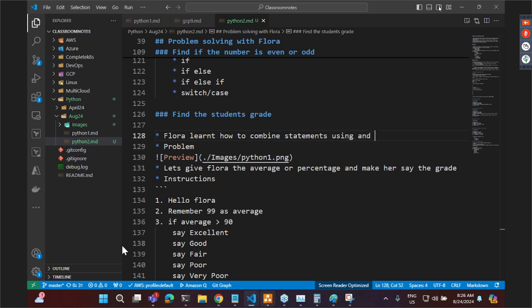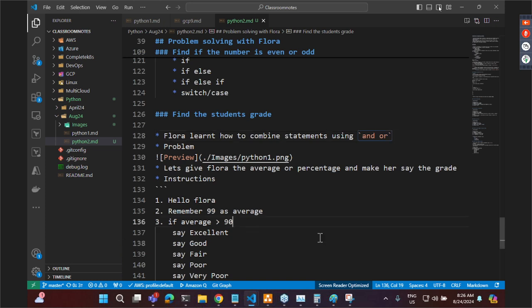statements using and or. ఇప్పుడు ఫ్లోరాకి కొత్తగా 2 తెలివితేటలు వచ్చినాయి. He understands what an and is and what an or is. Okay. So I'm quite sure we have gone through the truth tables P and Q. When P is true and Q is true, it becomes true. In all the other combinations, it is false. So for or, if P is true or Q is true, any one of them is true at least, then the result will be true.